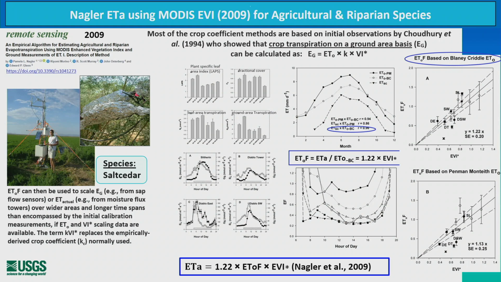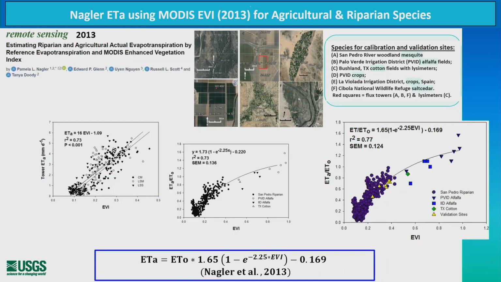So we decided that we had other sensors that we would test and do this on different species. So along the way, we decided to include agriculture because it was popular to do that. And we had cotton fields. We did it on alfalfa, but we also had flooded and unflooded riparian species from Jamie Cleverly on the Rio Grande here.